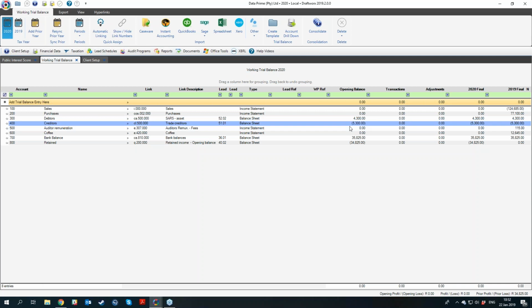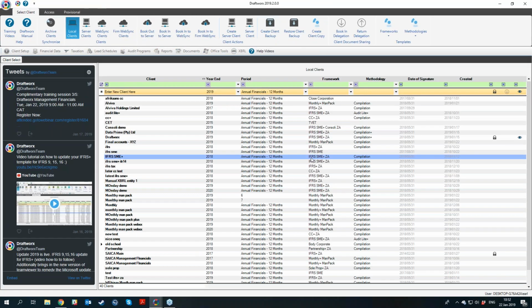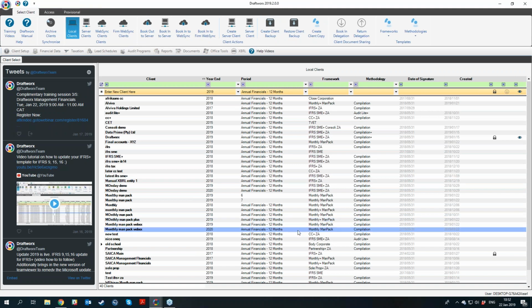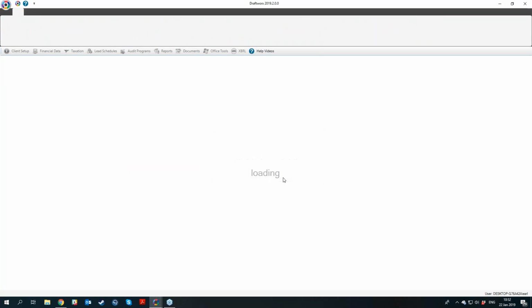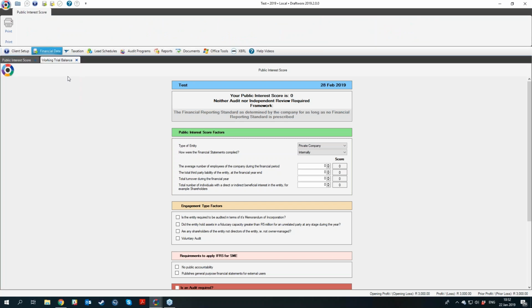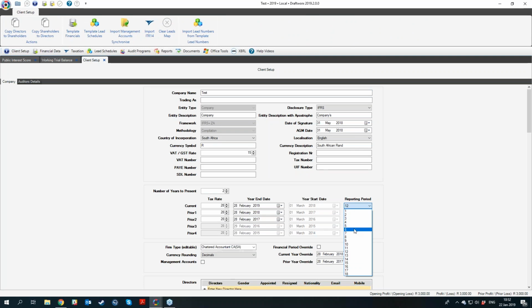What you can do is, if you can't get the monthly transactions and your client has given you a TB for 6 months, and says, please give me management accounts from that. Of course, you can't do the monthlies, but you can create an entity with our normal financial statements. Let me just choose this one. And you can import that 6 months TB in here, and in your client setup, you can then change the reporting period and say it is for 6 months.